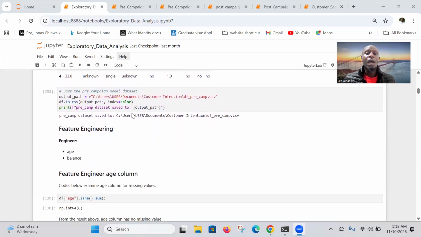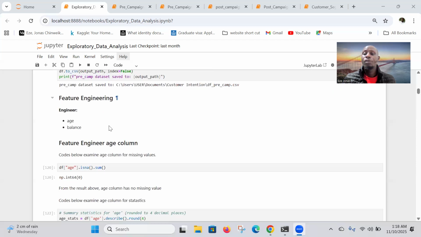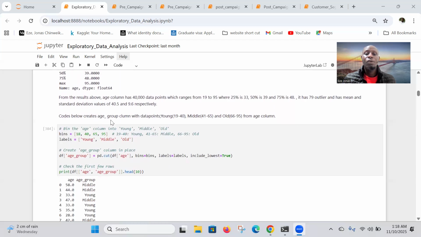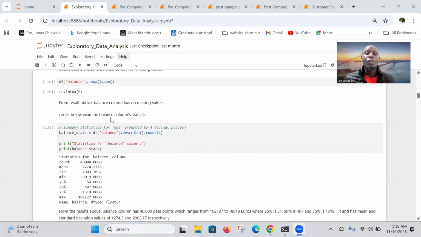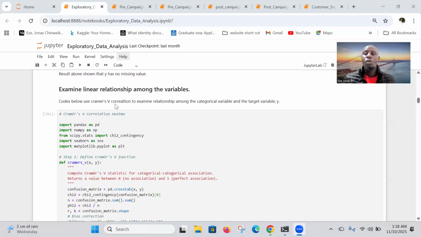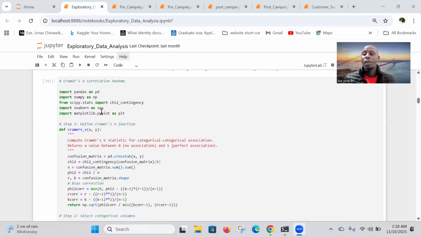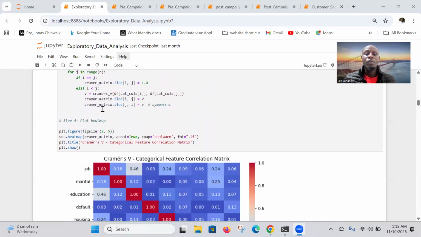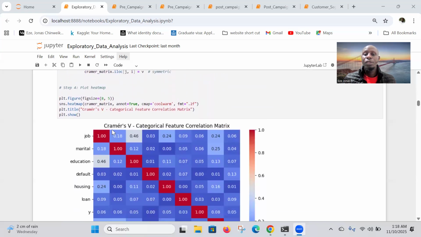I also did feature engineering, and I examined the linear relationship among the variables. First, I examined the linear relationship among the categorical variables using Cramer's V, and visualized this using a heat map.